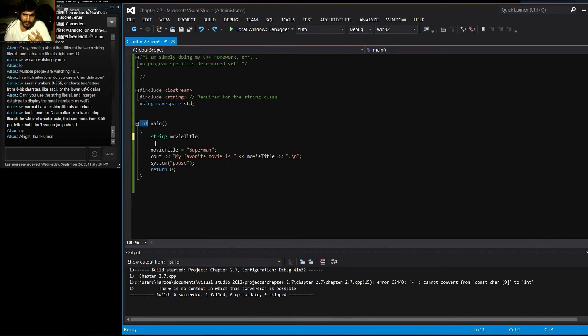Now the string command is basically doing the same type of thing, but instead of assigning it to a number, it is assigning it to a different name or a different variable. At least that's what I'm seeing here. So that is the reason why they use the string library.